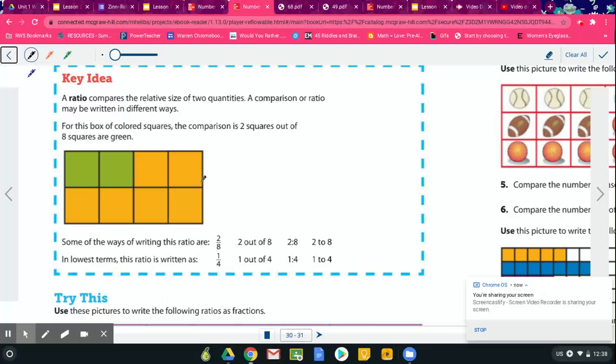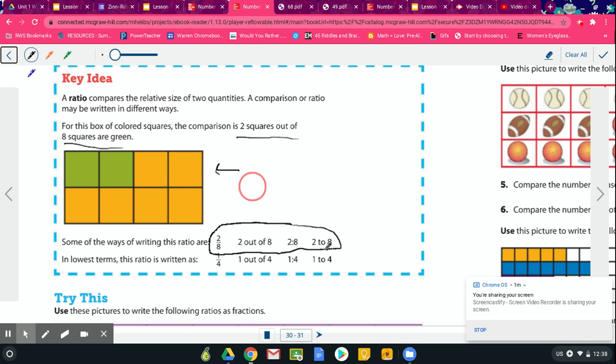And you guys might remember this from when you were in the 6th grade, because that's when ratios were first introduced to you. But there are a couple different ways you can write a ratio. Here they are. So back to this shape right here, if we were comparing those two, you could write it as a fraction, so 2 over 8. You could use words, so 2 out of 8, which is what they did. They said 2 squares out of 8 squares are green. You could write it with, in the 6th grade I called it the dot dot, so when you put a colon in between. And then you could also use the word to, so 2 to 8.